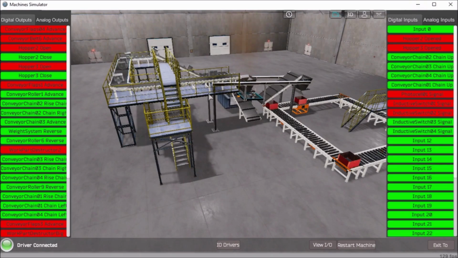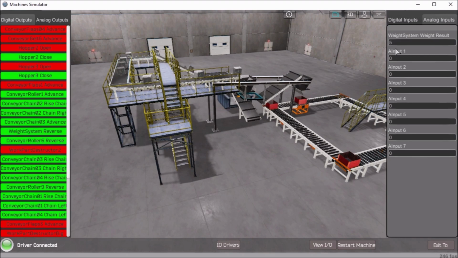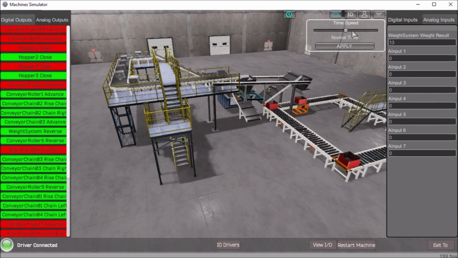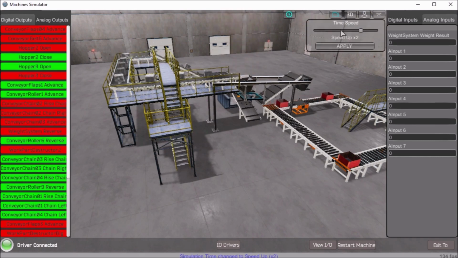We'll close that down and we can actually monitor and see how this actually performs and operates. If we look at our analog input here, we're at 5. These rocks coming up here will actually dump in and we will get some values now incrementing on our weigh scale system. So nothing happens until we actually get a box loaded. But when it does, what we can do is actually use the time frame or time speed, and we can actually speed this up a little bit. So we can go 2 times and you can see everything moves a little faster, or we can go back down to normal speed.